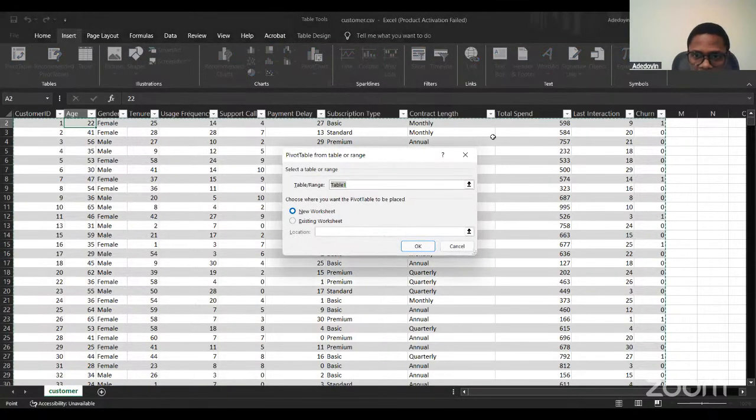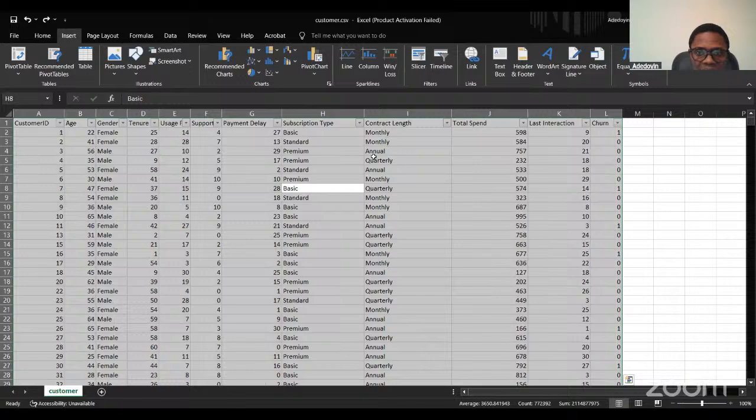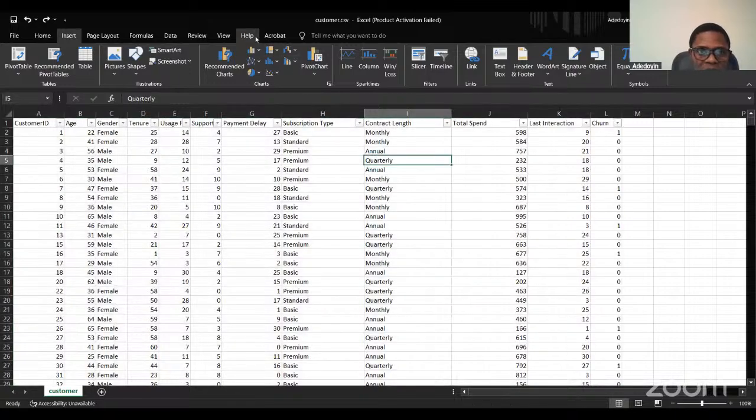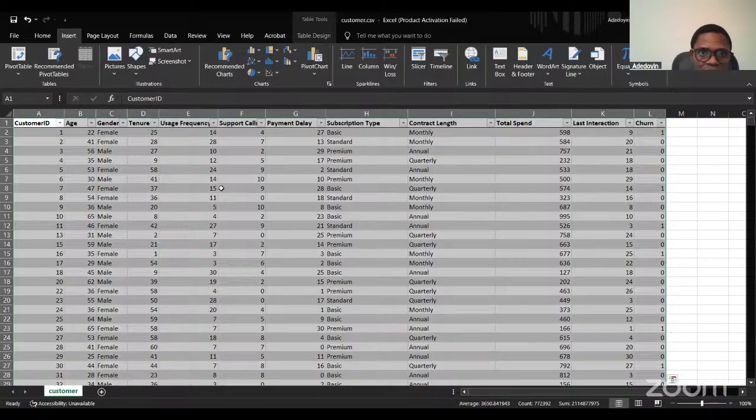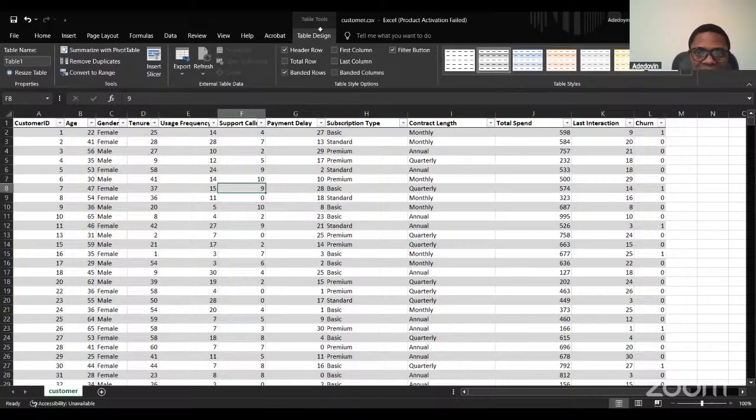But before we go to Pivot Table, I want you to see something. Before we changed this to a table, you will notice there's nothing like Table Design. But as soon as we have a table, look at this, we have Table Design. If you click on Table Design, you will see your table name. You can change your table name to customer. You can change it to anything, because that table name is very important when you want to use a pivot table. Very, very important. So you can change your table name here.